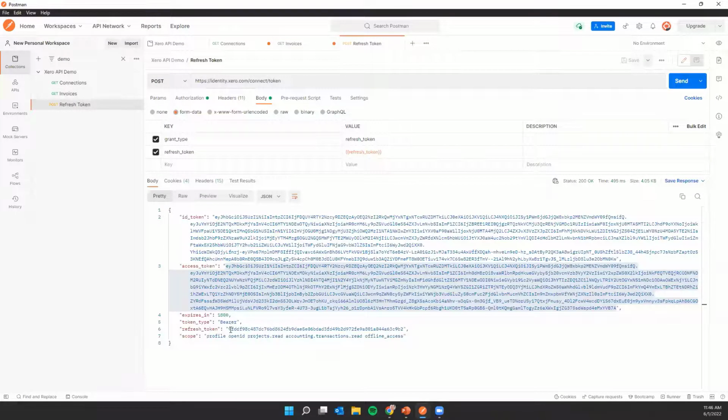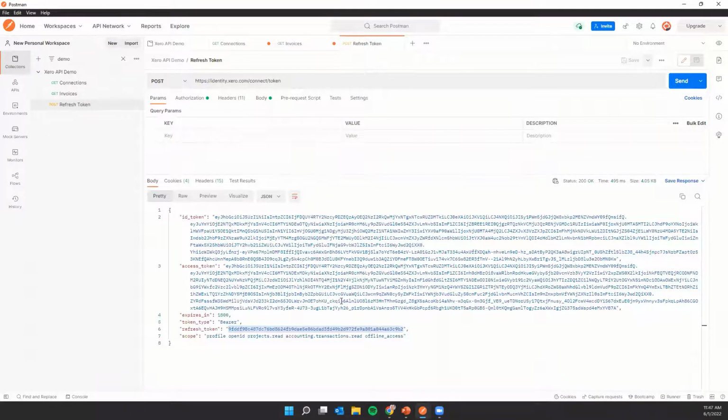The other thing that I would need as well is the refresh token. I would need that because I'll need this refresh token when this access token has expired, so you need those two pieces of information to continue sending requests. This whole mechanism that we're going through here is the mechanism that our ETL tool needs to be able to perform in order to continuously recycle these access tokens and get new ones and new refresh tokens to go through the authorization process again without needing user interaction. This is all great information. We've now successfully been able to do all of this in Postman. And with this information, we can now finally go to Azure Data Factory, and we can start sending things up.